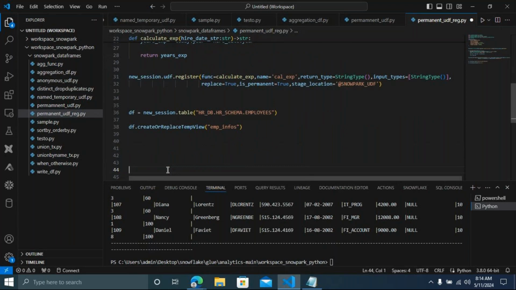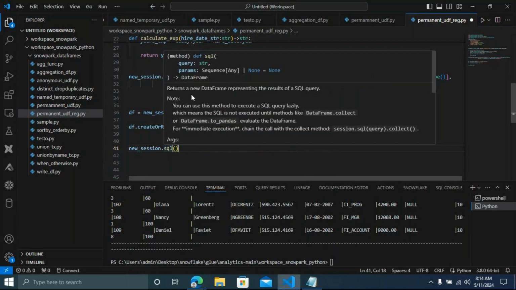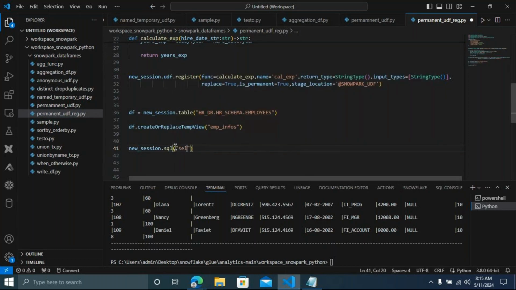Now just create a SQL layer. SQL is nothing but a data frame only. You can keep the SQL things, place the cursor, and it is going to give you a data frame. What is the SQL return type? Data frame. Okay, good. Just write a query here: select star from what's our view name?